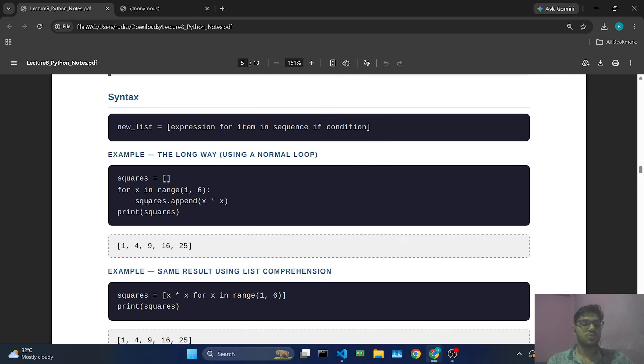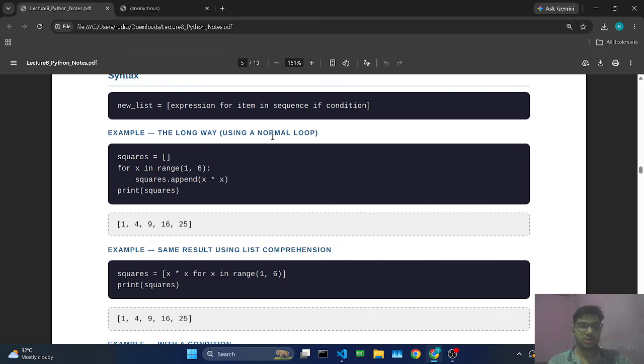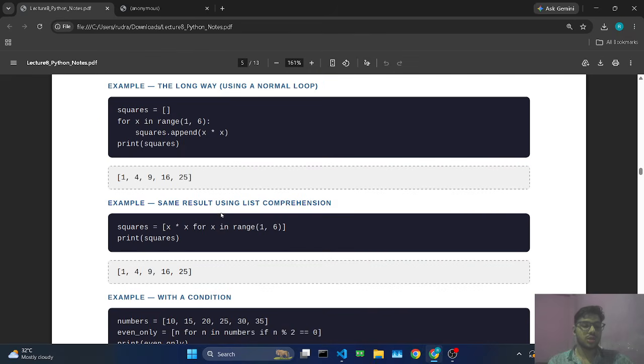We are running a loop, and one by one appending x times x. First, 1 will be added. Then in the next iteration 2 comes, 2 squared is 4, so 4 will be added, then 9, then 16, then 25. This is the long way where we normally do it.